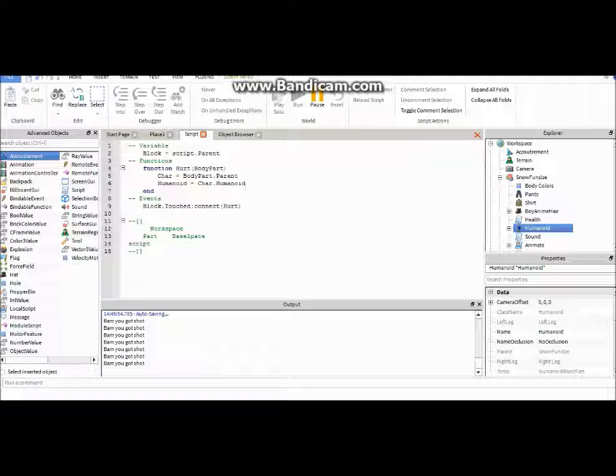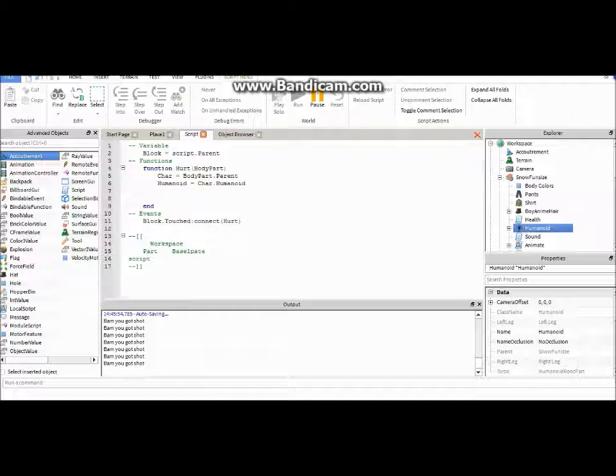I've said this before, but I'm going to reference it real quick. If you try writing a variable inside of a function and then calling it outside of the function, it'll come up as a nil value. So you'd have to reset that variable.